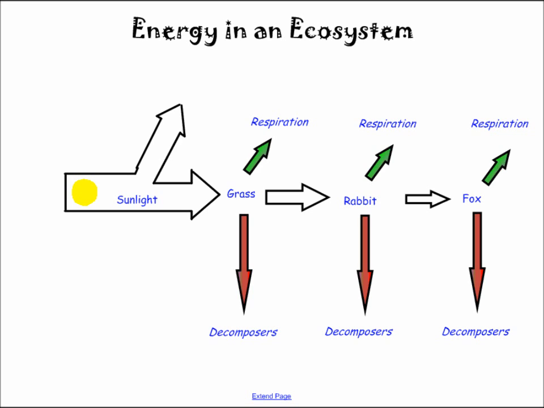As a result of the loss of energy during respiration in the plants, and the three reasons I've just given, the overall efficiency of transfer of energy from producer to primary consumer is rarely greater than 10%. Similar losses occur at each trophic level. So, as energy is passed along a food chain, less and less energy is available at each successive trophic level.